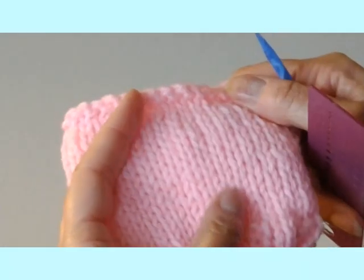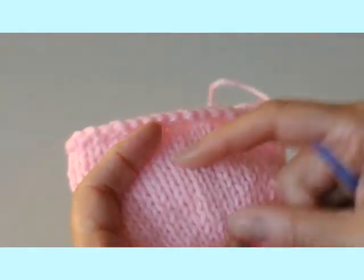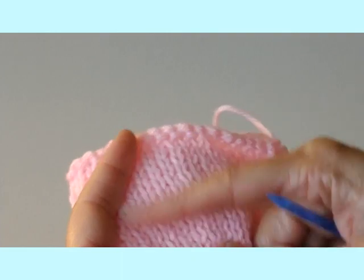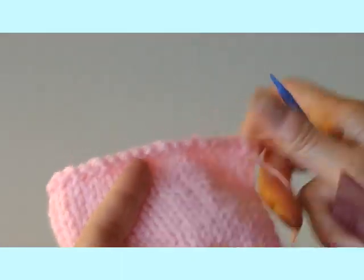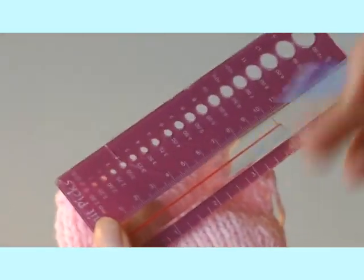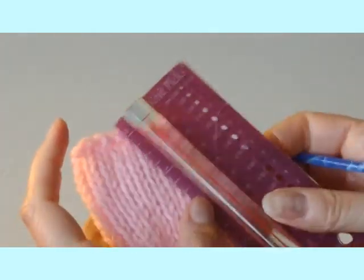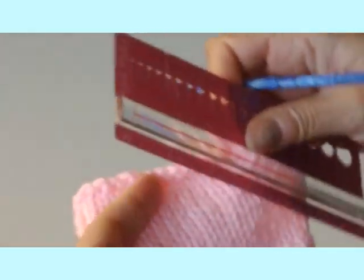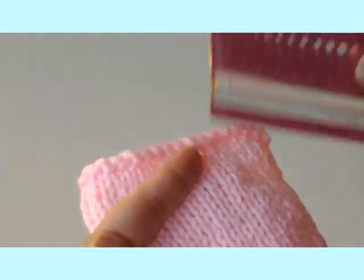Okay, now that you've knitted your little swatch, and you've got knit on one side and purls on the other side, and you've knit for a couple of inches, and you can see a little batch of stitches that you can count, you're going to take your ruler. This is a fancy ruler that I got from Knit Picks. You don't have to use this, but this is what I use. It's got 1 inch, 2 inch, 3 inch, some kind of ruler that you can find. And you're going to look at your stitches and kind of stretch it out a little bit so they're nice and even.